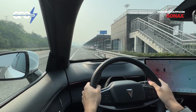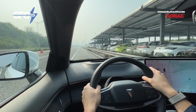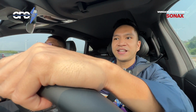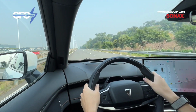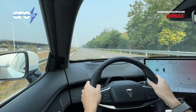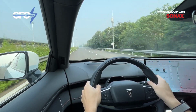Again, first impressions drive, we're keen to find out how this car would perform on a much longer route, but so far the Deepal S7's really comfortable, yet with a degree of fun behind the wheel when you're taking this car. So I'm gonna fling it to this corner here. And that performed really well to the bend. Oh, that's already 100. That's really good.